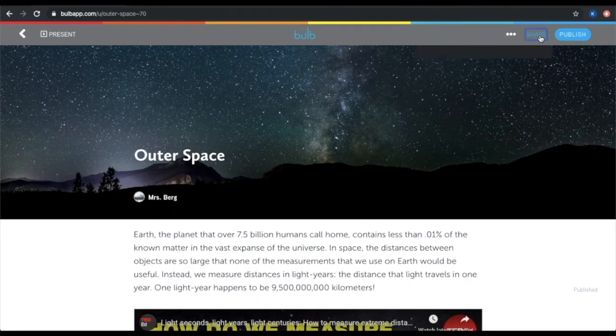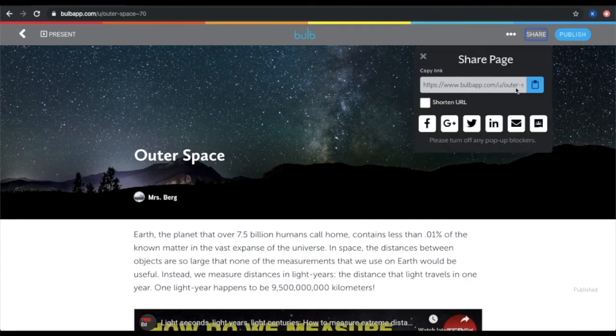Now I want to show you the share panel. This makes it easy to copy the URL to your page and share it out. You can also create a shortened link. Remember that if you are publishing using a private share link, you must copy the link in the publish panel and not in this share link here. You can also easily share your work on social platforms. If your school blocks any of these sites, then your school filter will block these on Bulb.